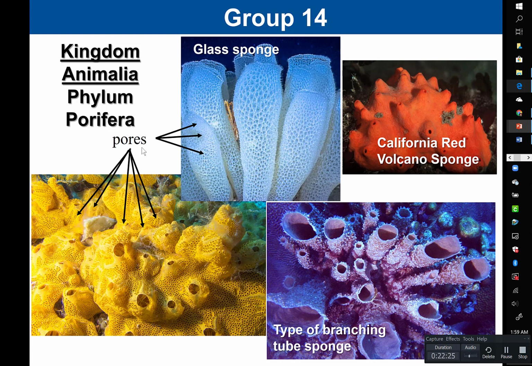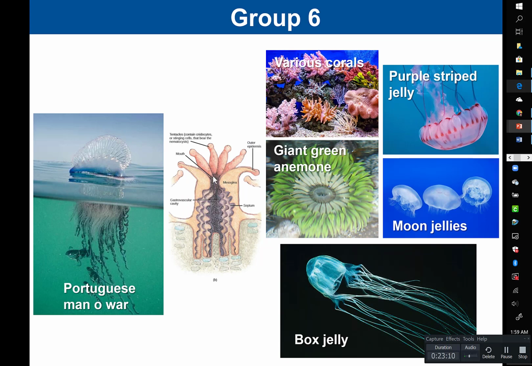If we look at the porifera, the pores, another thing that they have in common, they are aquatic. They live in water. And so what happens is that the water enters the body through the pores. So the water comes in through these pores, and they're essentially filter feeders. Water goes out of this top hole, and so they just basically filter what comes in. So water goes in through the pores, and that's how they get their food that they eat. But their shared characteristic, they are covered in pores, they lack symmetry, and they are aquatic. They live in water. So next, we have group 6.